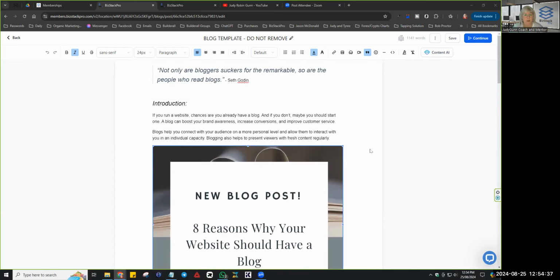So off I went. I got all my information, and I put my header in here. As soon as I click on here, up here it says paragraph, and I wanted that to be heading 1. So I would click on heading 1, put that in there, put my introduction in, and I would have my blog content on a Word document already set out so I could copy and paste whatever I wanted in here.